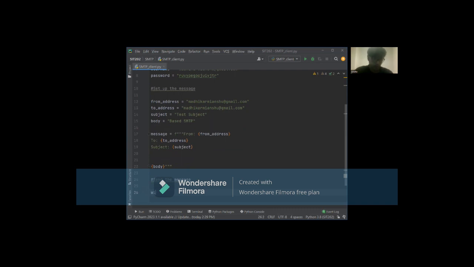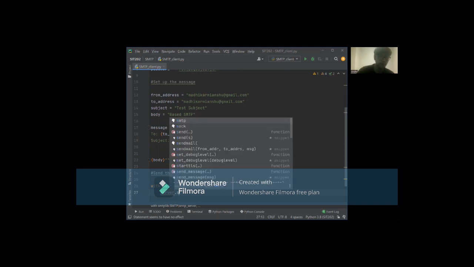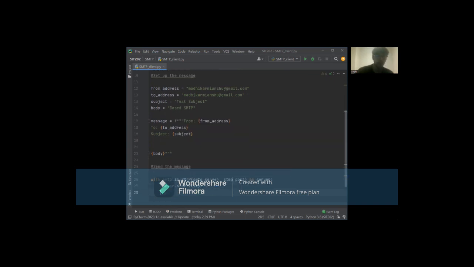So we can start off by saying with smtplib.SMTP. We're going to give the SMTP server and then the SMTP port, which we would like to use, as server. So we're going to use that server. Then we're going to start the TLS, and then server.login.